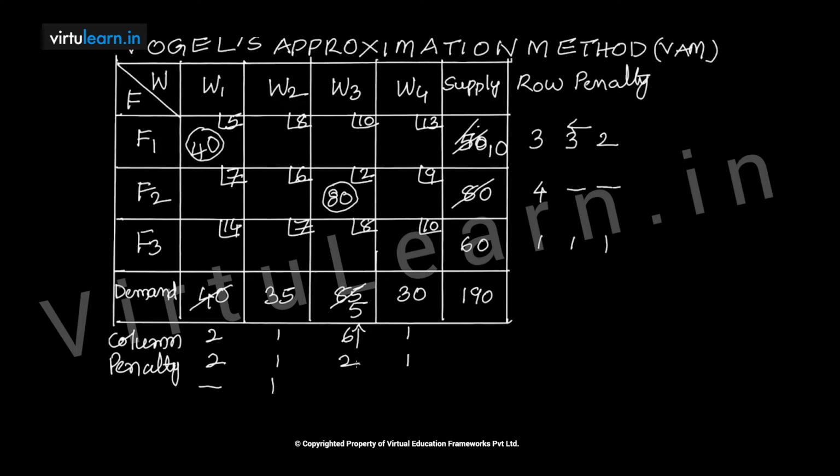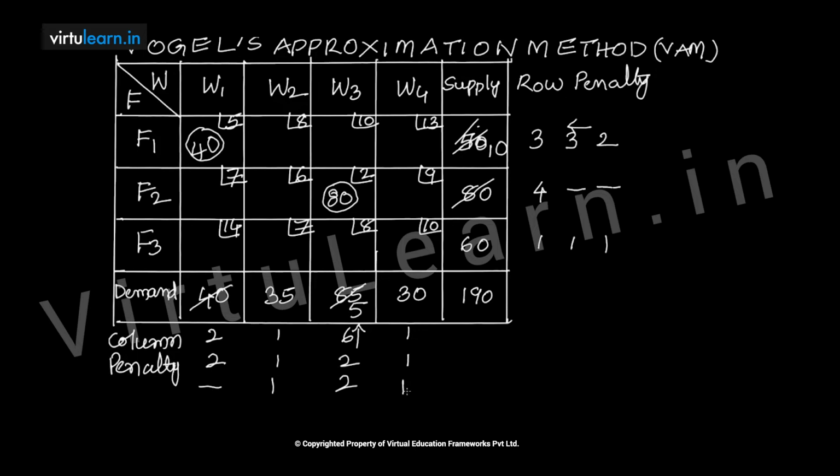Then here we have this 8 and 10, because F2 row we are not going to take consideration. 2 is the penalty, 8 and 10. Then here 9 and 10, same. Here 1 is. So when we see this, we have to make allocation. So we try to make allocation. So we'll check where we can make allocation.